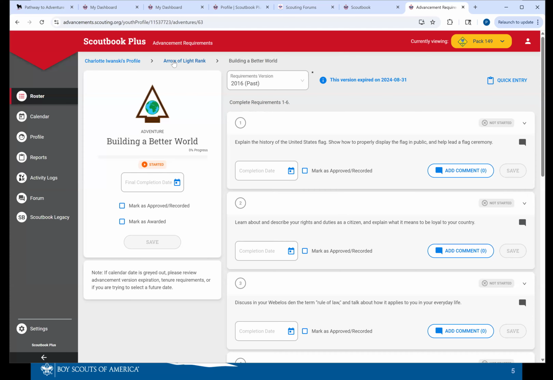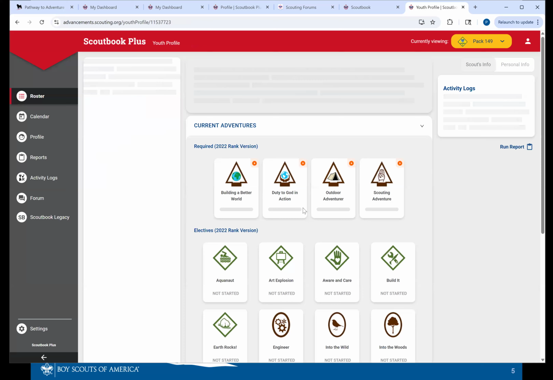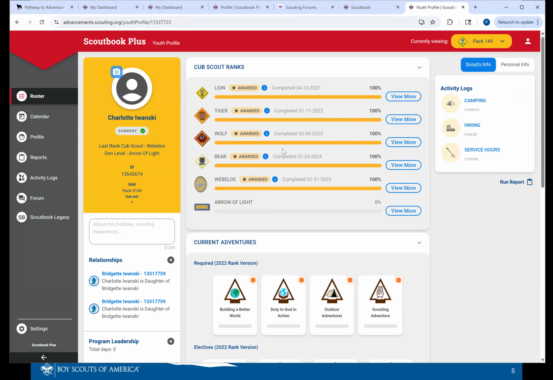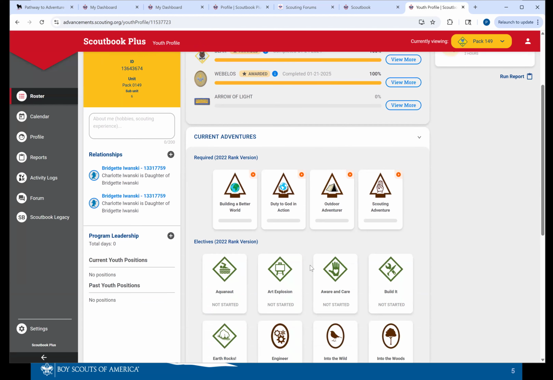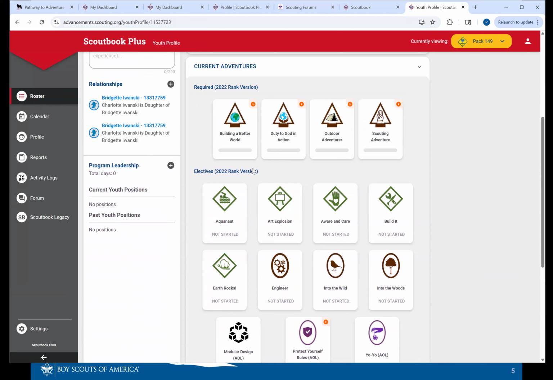So the nice thing with the way this is set up in here, if we go back to the profile, we'll look and see some of the different history that the Scout has already gone through and worked on. All right, and then also what are going to be some of the different things that Scout could be working on, and how would we go in there. As different requirements are done, leaders can go in there, click on that, and fill out some of that other information.